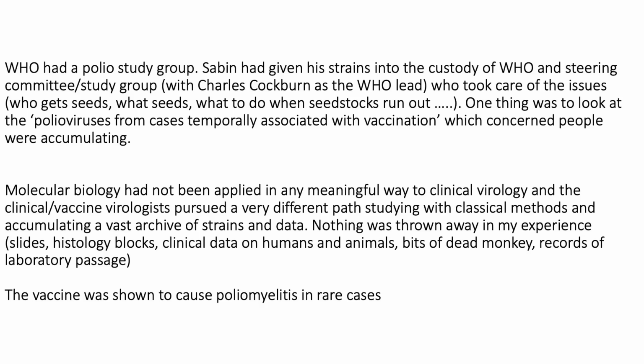So polio had a study group. Sabin had given his strains to the custody of WHO and their steering committee study group. I remember Charles Coburn being in charge of that at the moment from WHO, who took care of all the issues associated with the use of the thing, including what seeds, who gets seeds, what to do when the seed stocks run out, and so on and so forth. And one thing which was clearly lingering over this group was, are these strains from vaccine-associated cases actually vaccine strains or not?